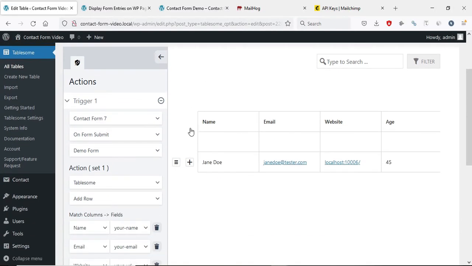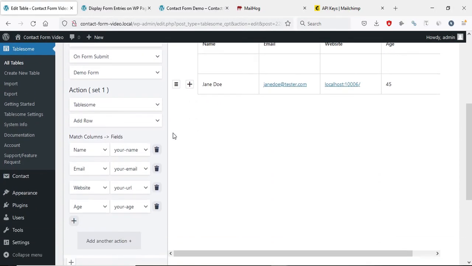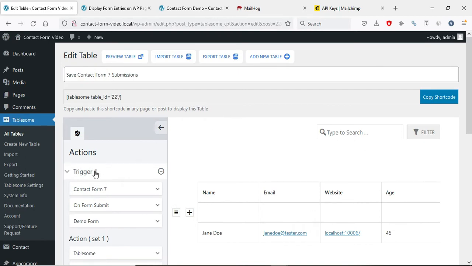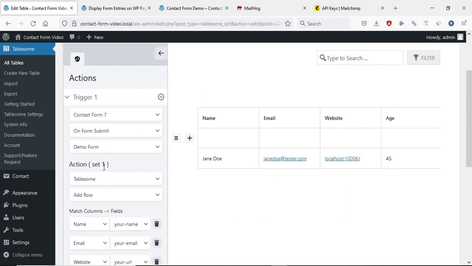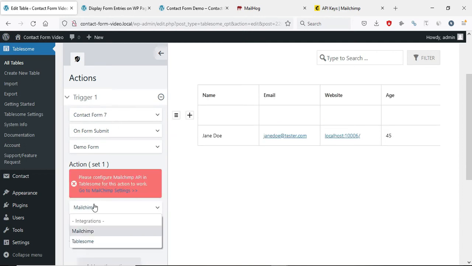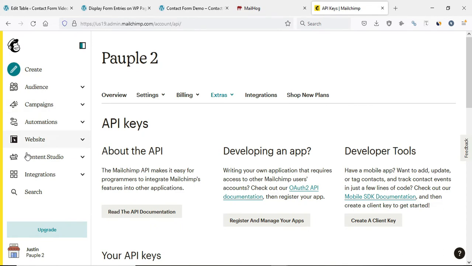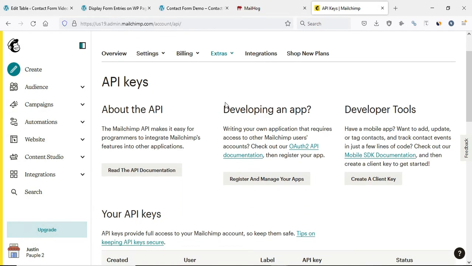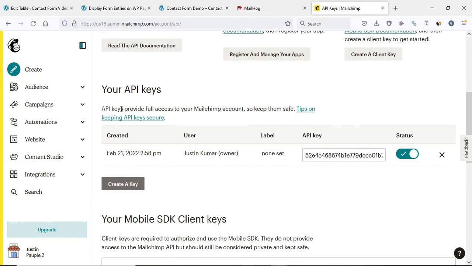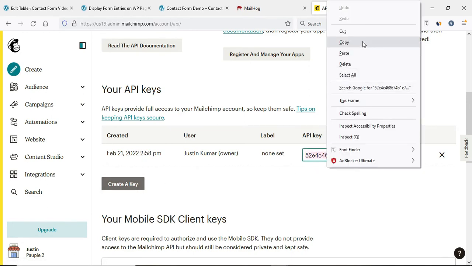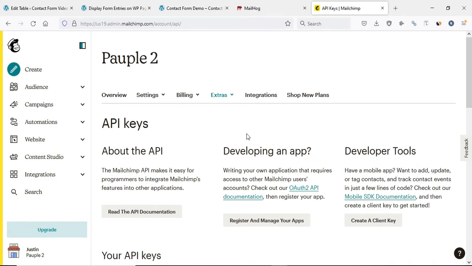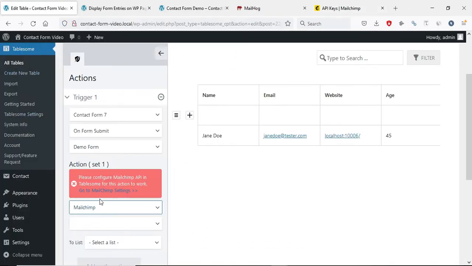With CF7 you can integrate Mailchimp with the Contact Form 7 plugin. You can automatically export the contact data from form submissions to Mailchimp when a new form is submitted. When you select an action to be performed, you have to choose Mailchimp to export the data to the Mailchimp tool. To do this, log into your Mailchimp account, go to your profile and then select Account. Then choose Extras and then API Keys. Here you can find a list of generated API keys. If you have not generated an API key, select Create a Key. Here we have already created an API key, so we will copy and use it.